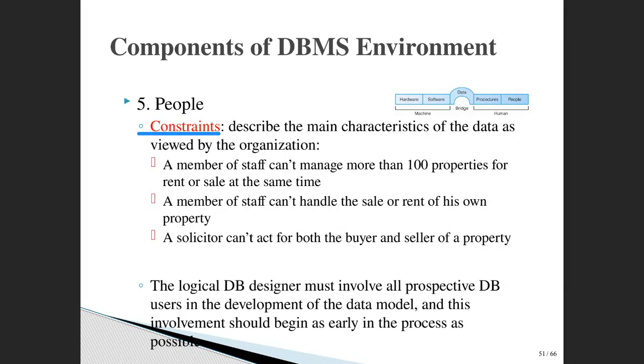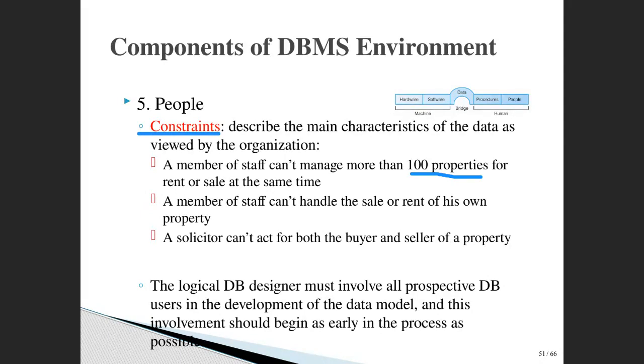A member of staff cannot manage more than 100 properties for rent or sale at the same time. So this is a restriction over the data, one type of constraint. Only from 1 to 100 properties can be managed, not more. If it exceeds 100 properties, maybe there will be a message appearing on the screen.